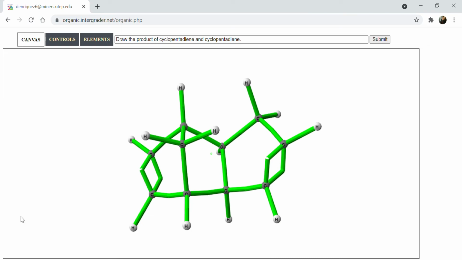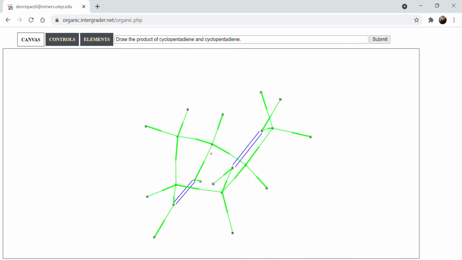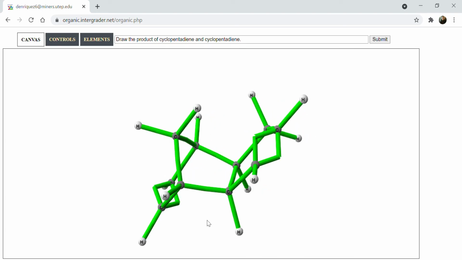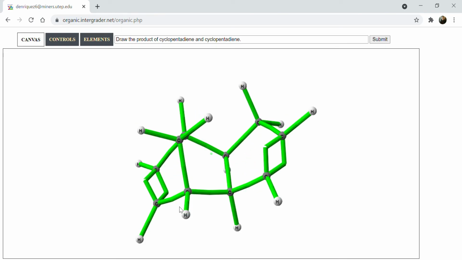So everything looks good except for these two hydrogens. I want everything facing up. If this was in the back, I would go ahead and move it on the top, but it actually ended up in the right spot. So if this is down here, we're going to want to pick it up. If these hydrogens are faced in, we're going to want to face them out and up like this.